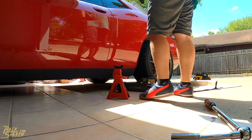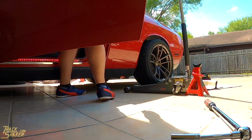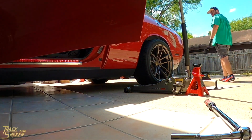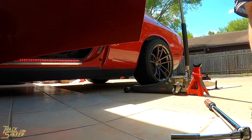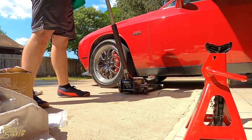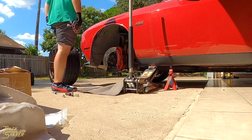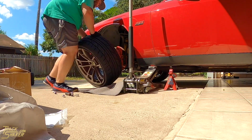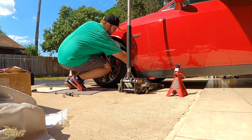And with the adapters and spacers that I had on hand, this was the only way to make the wheels and tires that I brought halfway across the country work on the car for the return trip. I mounted the rear wheels and tires and then moved to the front, where I had to figure out some wheel spacer fitment again.